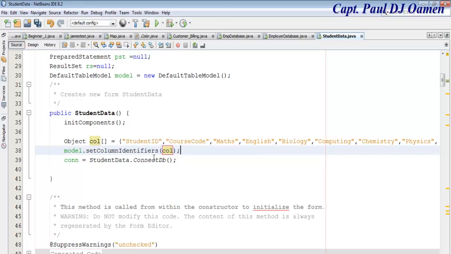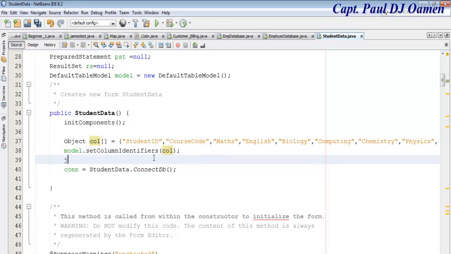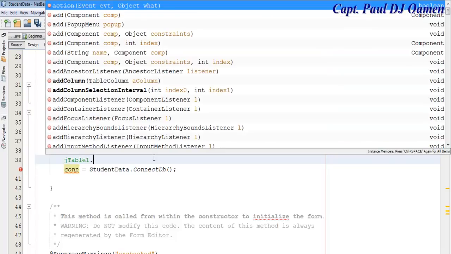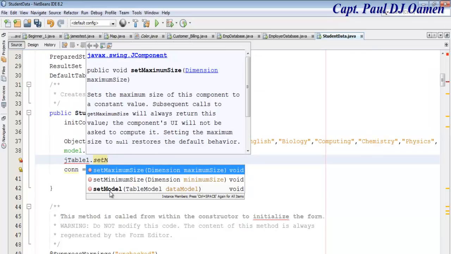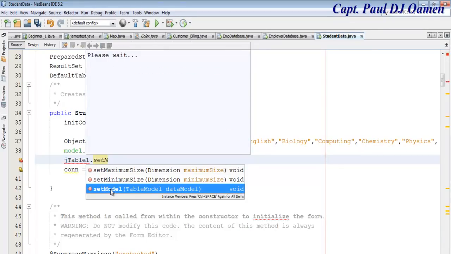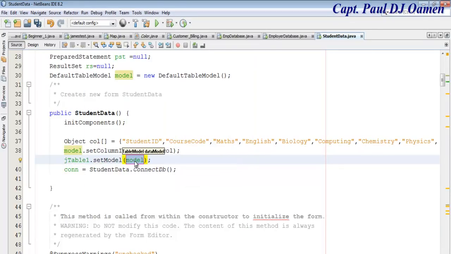Now the next thing is jTable1 dot set model. The model that we're setting is the variable that I call model.